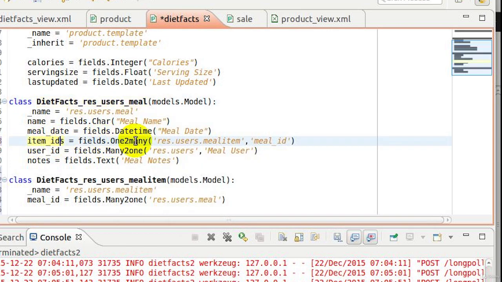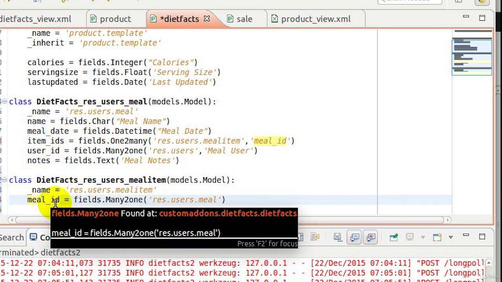How do we know what items go with them? They're stored here, and we're going to tie them together, and these are going to match our model here that we've added with meal ID. And that's how these two models work together.